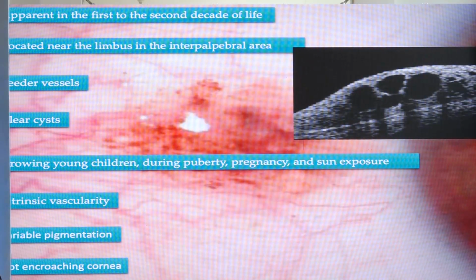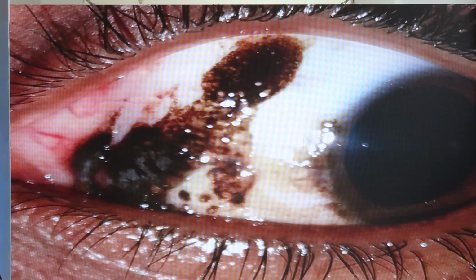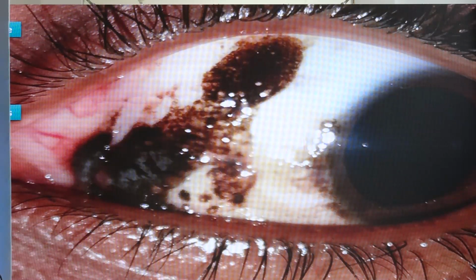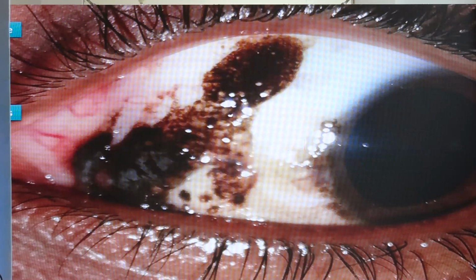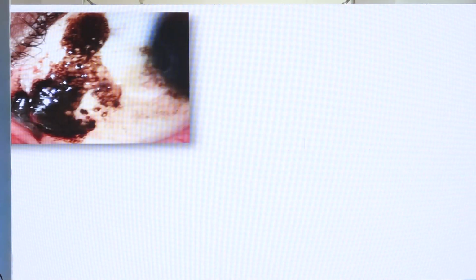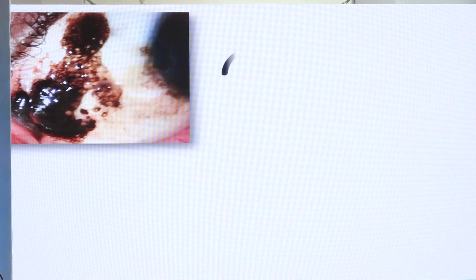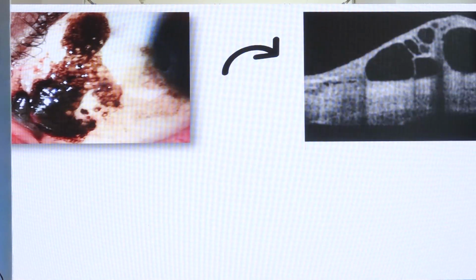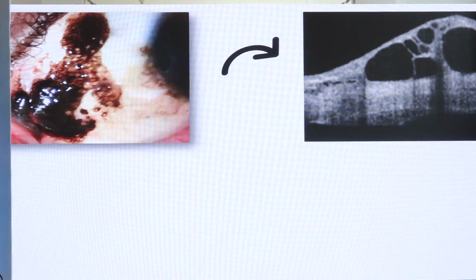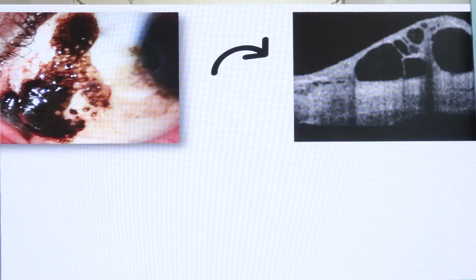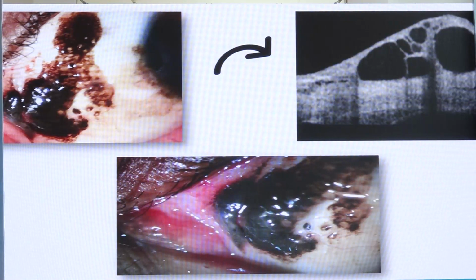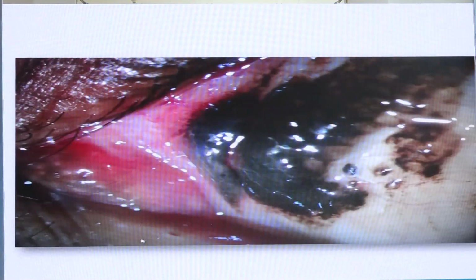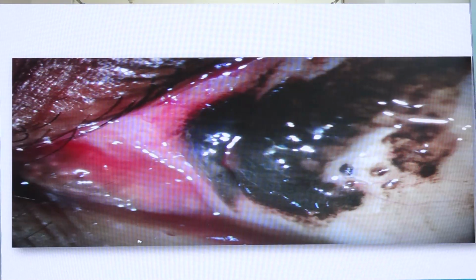Now since we have learned about nevus, let's put one more picture in front of you. Again, this is a 28-year-old male with good vision and coming with the same complaint that this mass is growing. Now let's dissect this mass properly, and we see this mass has two components, the upper component and the lower component. We are not bothered about the upper because it is showing good features, it is showing cysts, everything, and it is falling in the diagnosis we have seen in our last slide. Now what about this? This part is not so nevus-like, what we differentiated. So what is so different from the nevus?